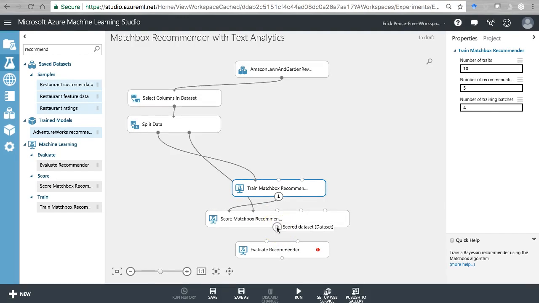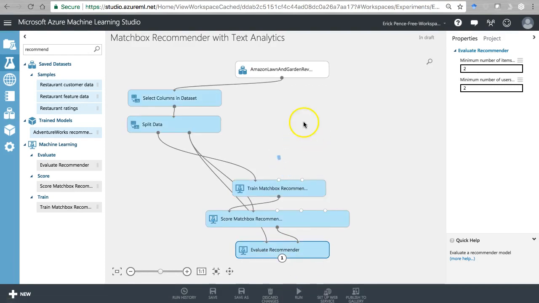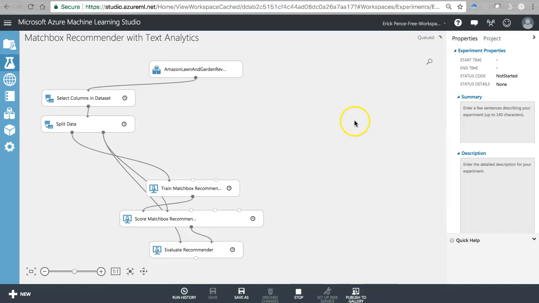Then the only thing that's a little bit different from the evaluate model pill is we take score into the right side, and look at the left side. It says this is where the test data goes. Great. This is the right side of split data. Goes right there. So let's get this running, make sure it all works. And then we're going to go through how to incorporate both customer data or reviewer data, which is the equivalent, as well as item data or product data, which is the equivalent. And in the product data, we're going to include or create some custom unique features out of the review text. So this, which is the whole purpose of this example, is to show how to combine a recommender with text analytics.